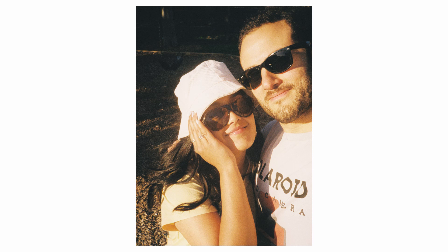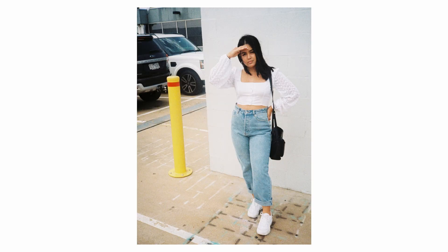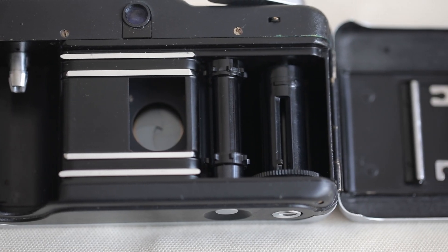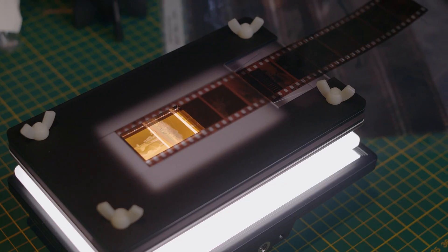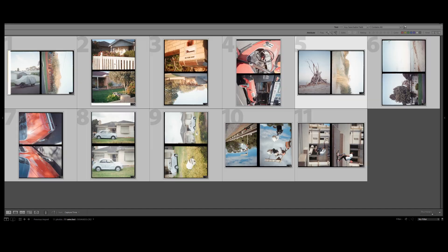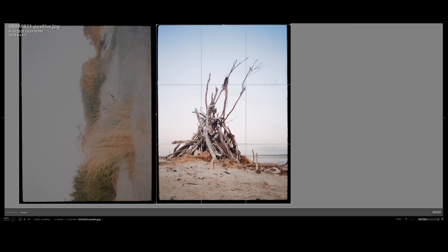The Demi is great for documenting everyday moments and it's really easy to bring along even with other gear. An obvious plus side of this kind of camera is the film economy — even if you're shooting a 24 shot roll, you're getting double the shots. It's especially good when you use something like a DSLR method of digitizing negatives; you can really zoom in and get plenty of detail, or you can simply scan both frames and then crop in to grab individual frames from the pair.